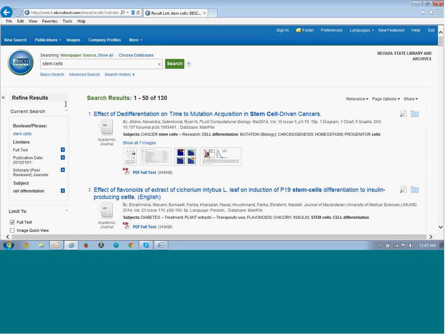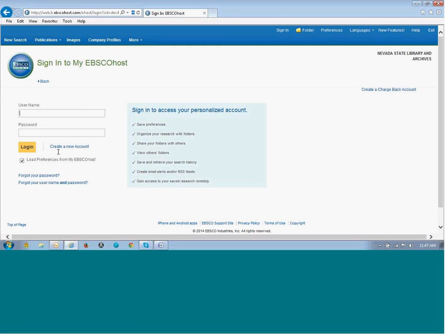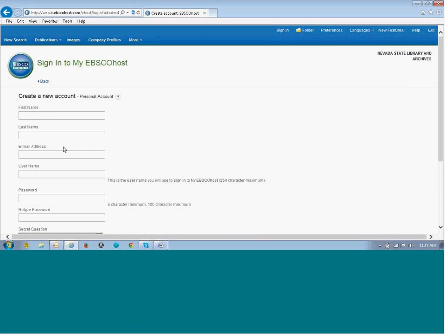I don't have to take the time to print or email it out, and I can always get to my folder anytime that I can access the EBSCO resources in the library. So what I'll do is come here to sign in and look for my account. I'm going to go there to create a new account.